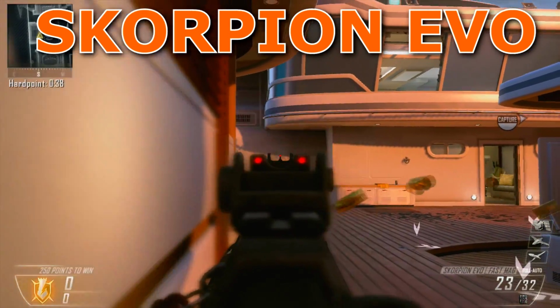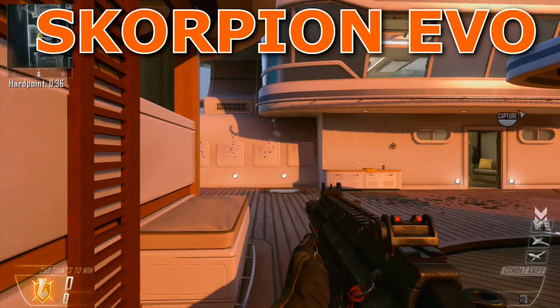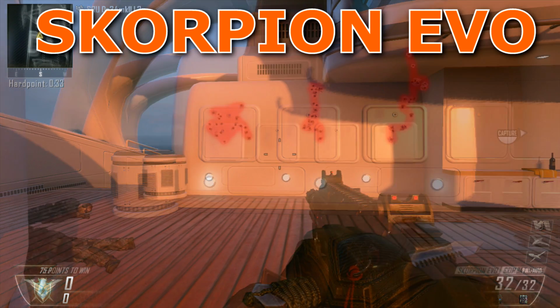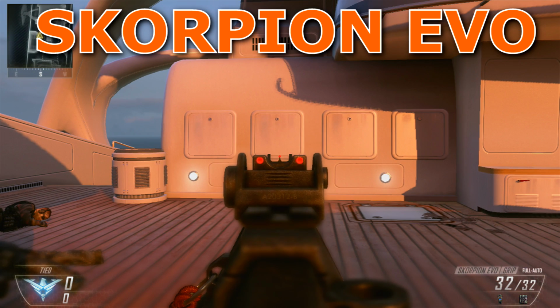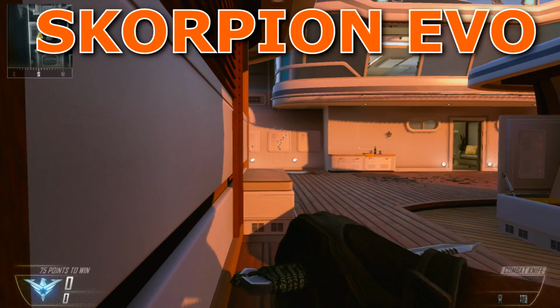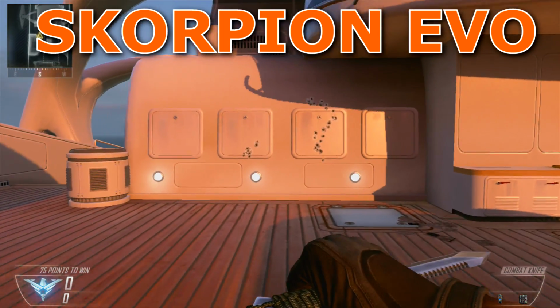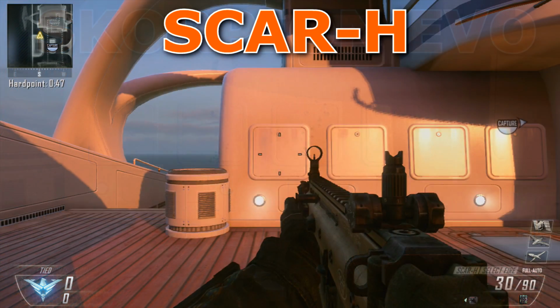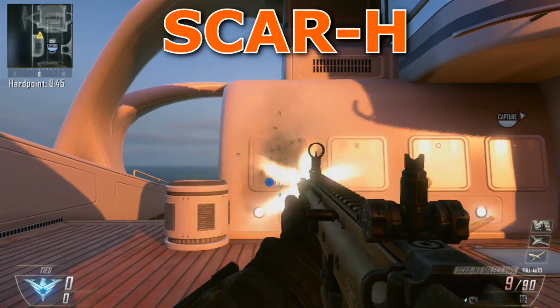Same thing with the Scorpion Evo, it actually helps quite a bit more. As you can see, the Evo really likes to get away from you if you don't have good recoil control, but when you throw the grip on it, it actually makes a much better spread, especially up close. As you can see, it makes it almost like a shotgun. And don't mind my phone going off there. I put it on vibrate this time, so it didn't make a noise. But anyway, it reduced the recoil spread at a further range by at least 50%, and then up close, it was a much better pattern there.